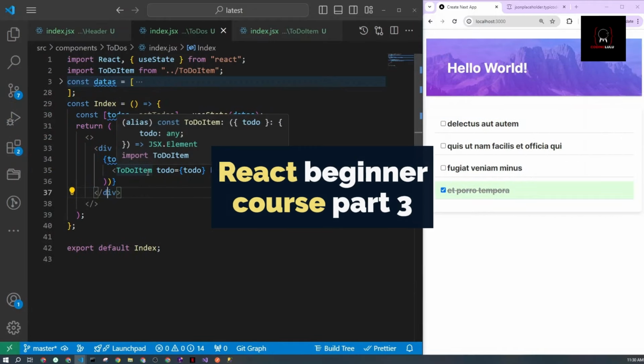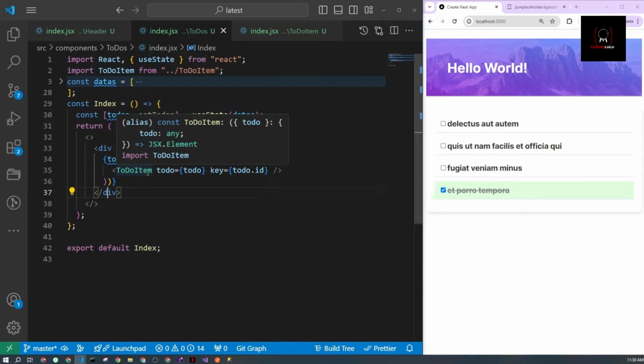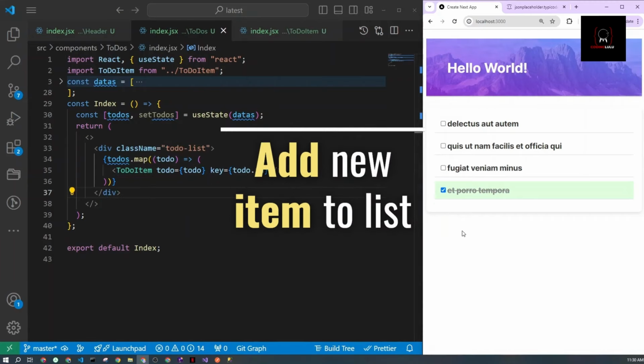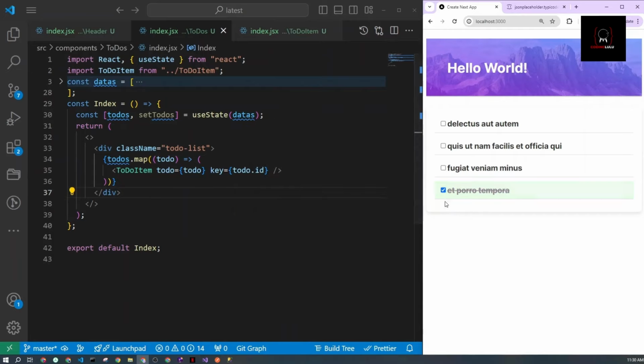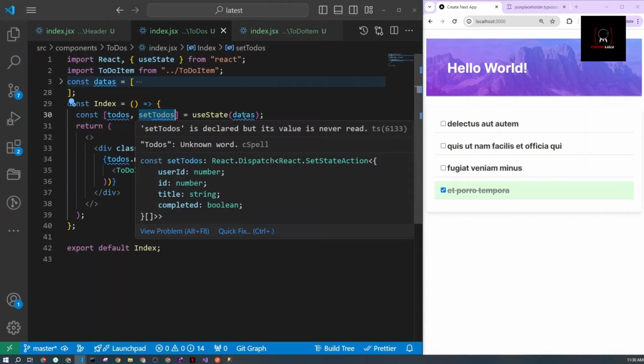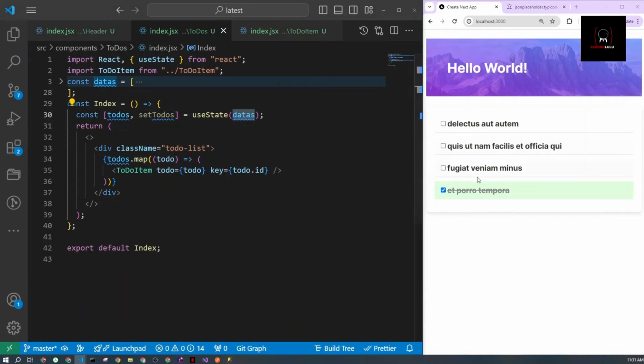Now let's do the state. Let's say, for example, we want to have a button in our application that, when you click, will add a new item to your list. If you're thinking about the structure of our current simple application, that means our button should be somewhere here. And that will trigger the set to dos because we want to update this list so we can see the new item here.